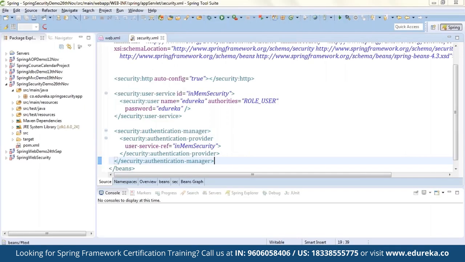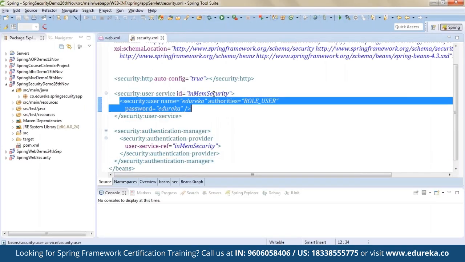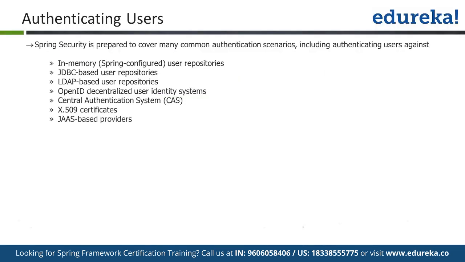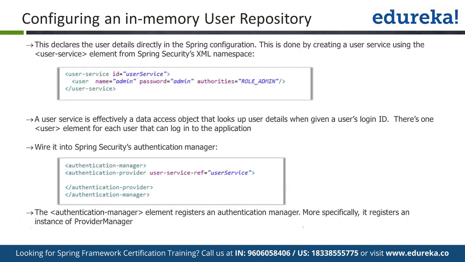So for now, we are using these users. If you use this security against the database, you can use JDBC and you can directly inject that in your provider. And then you can directly test that against your database. Something like this.